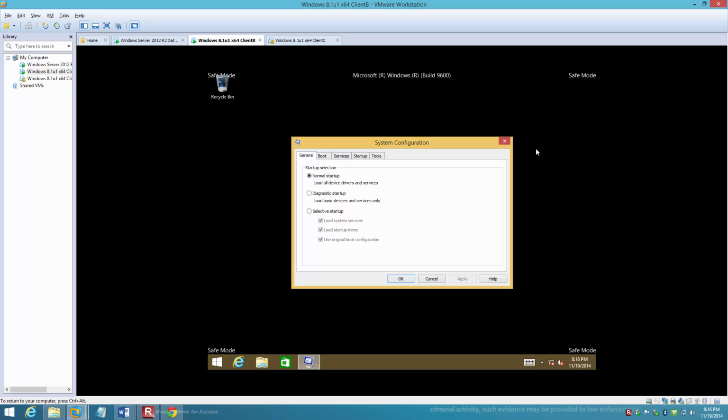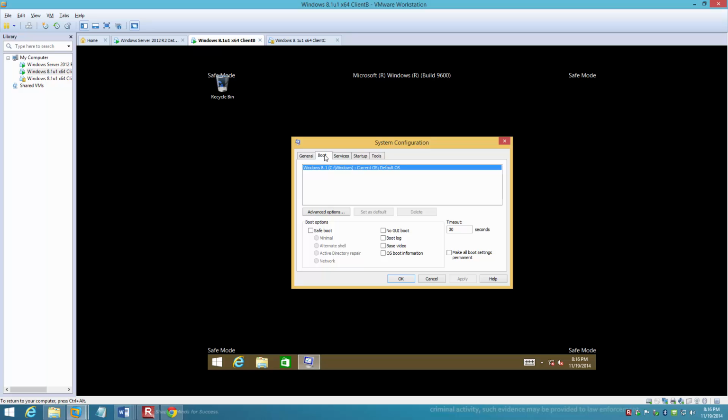Take a screenshot of the General tab by pressing Alt Print Screen and pasting it into the Lab 22 worksheet. Select the Boot tab, and then answer question 2 in your lab worksheet. Question 2, what is the boot entry that is shown?